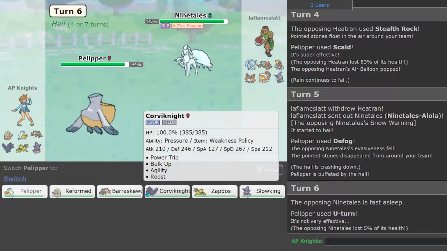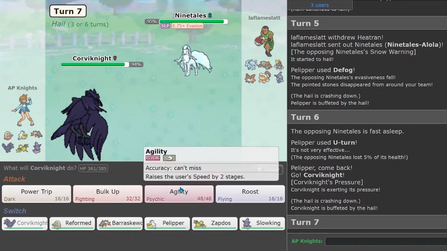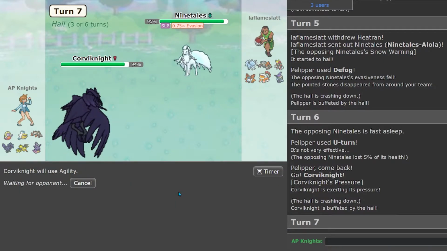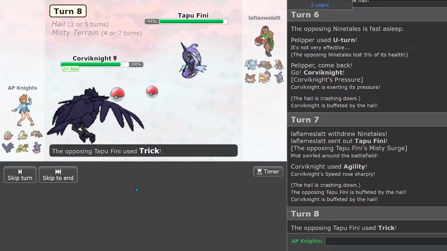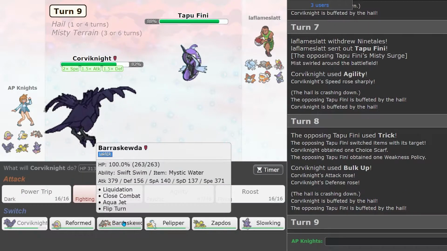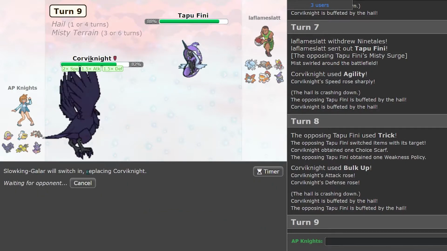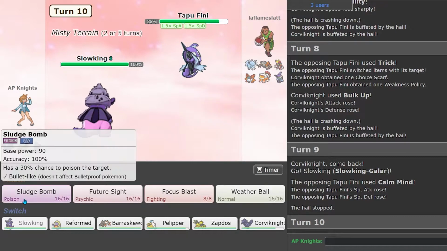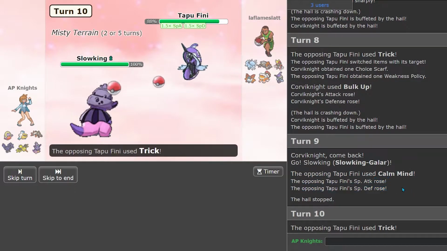Can I just Corviknight? What is stopping me from going Corviknight here and just winning the game immediately? I don't think anything is. Tapu Fini. You fucking asshole. I fucking hate Tapu Fini, dude. Such a crutch fucking mod, dude. Calm Mind Trick. What the fuck?